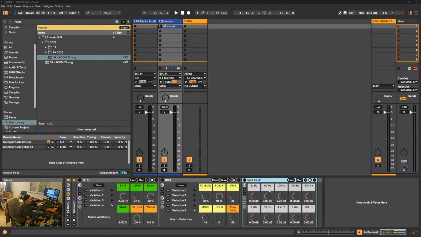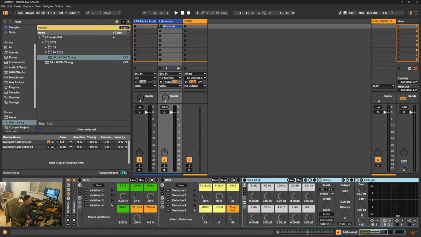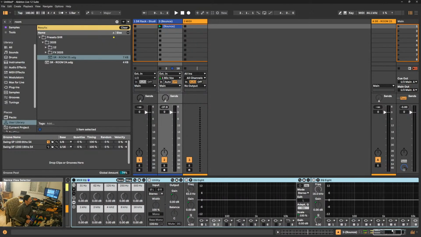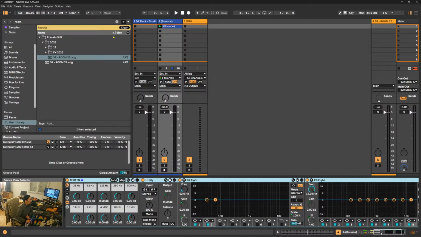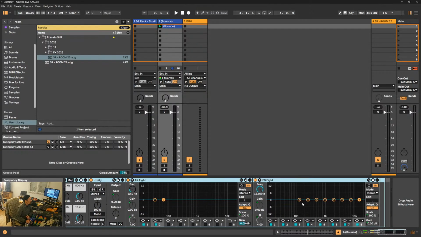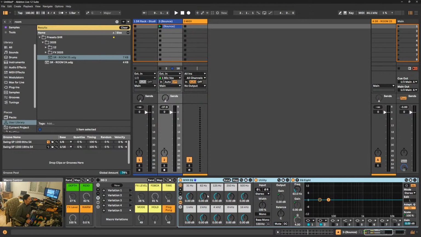So for the mixer, as we have 10 bands and an EQ in Ableton has only 8 bands, I opened 2 EQs. The first one will work on the first 2 bands, and the second one will work on the 8 other bands.